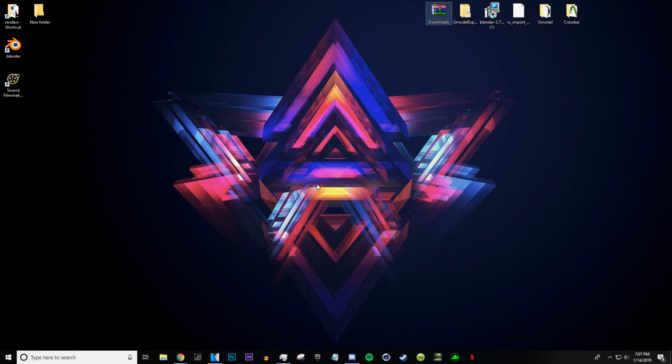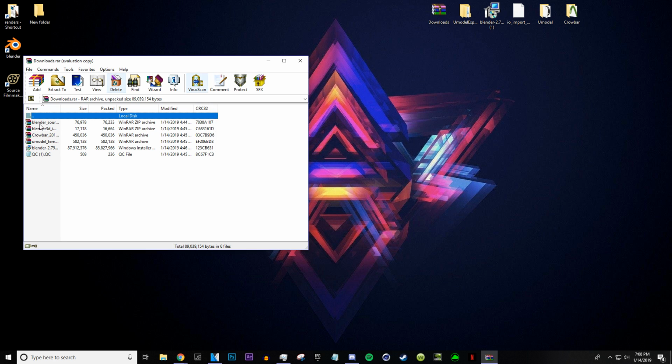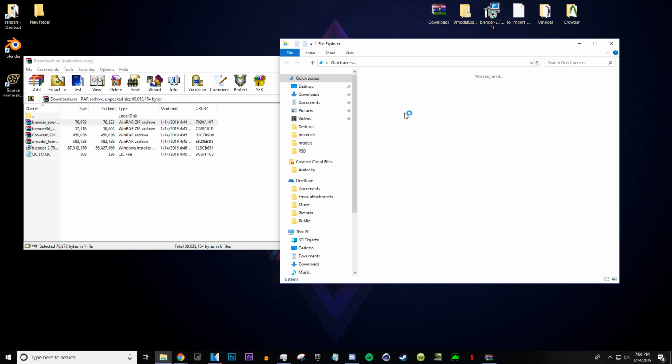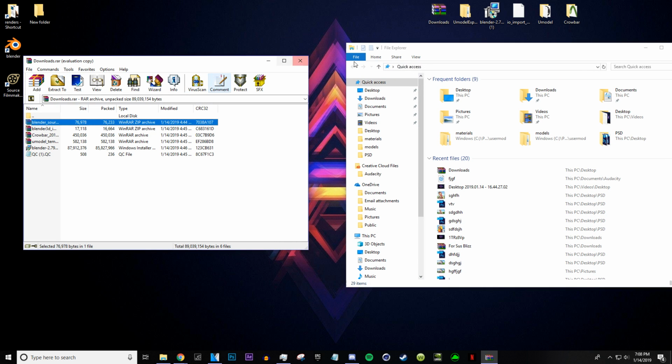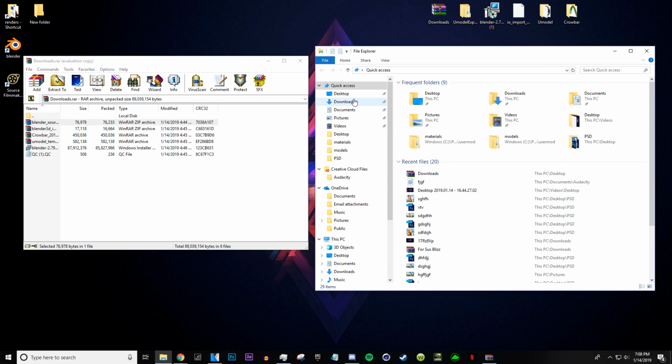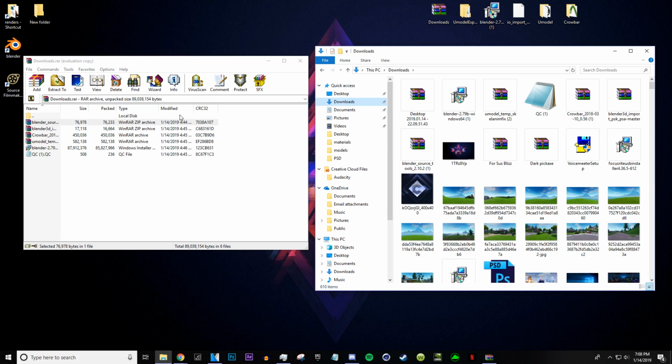Okay guys, so I didn't realize this in the actual editing of the video, but I didn't say exactly where to put your source tools. So if you're wondering why this is here and you don't know where to put it and you're not seeing it wherever I put it in Blender, all you have to do is go back into this downloads file that's going to be in the description, go to your downloads, and drag this Blender Source Tools into here, and then it'll come up in your Blender. I apologize, I should have made that more clear in the video, but I kind of forgot about that. But that's basically how you find it in your actual Blender.